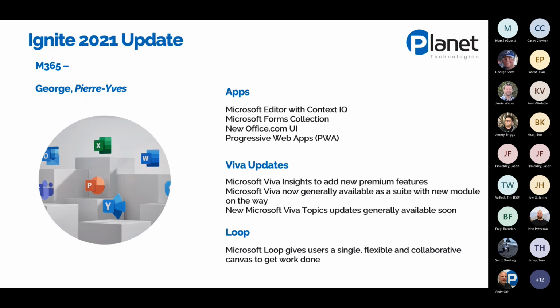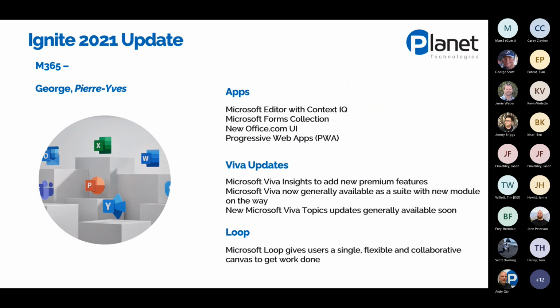There's a new component coming to Viva, which was purchased by Microsoft, called Ally.io. It's an OKR product that will be added later next year to the Viva Suite. And there's new pricing with the Viva Suite. If you buy all four components, it's $9 per user per month. So it's a pretty good price.